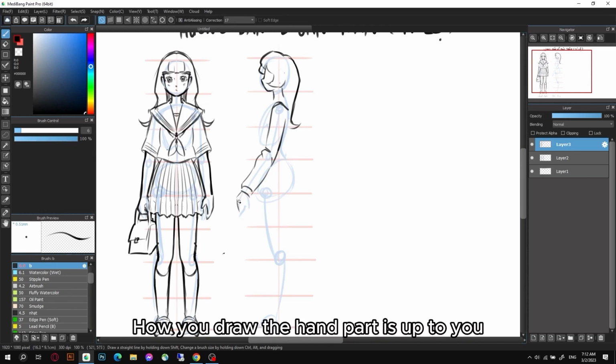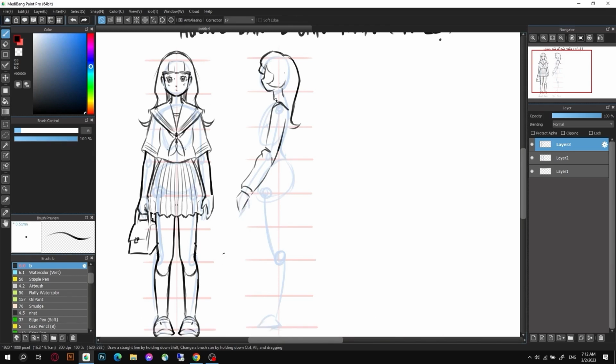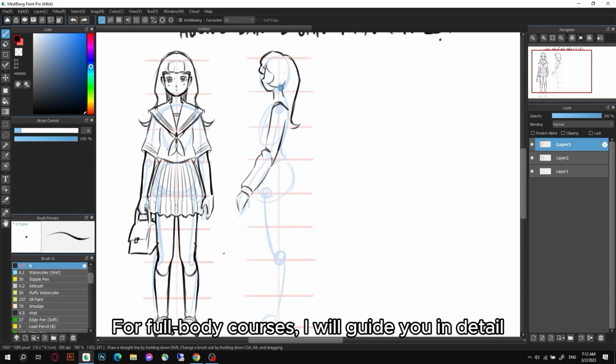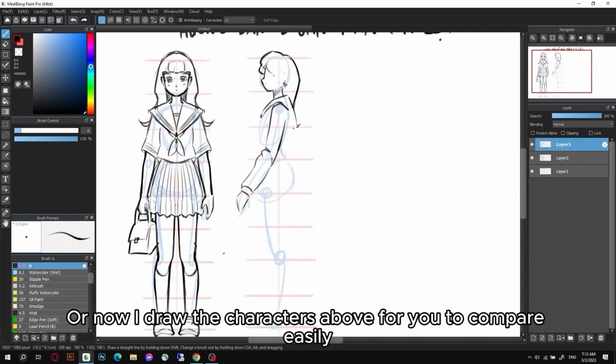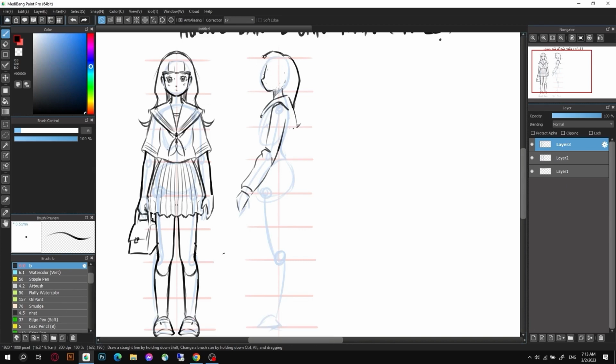How you draw the hand part is up to you. For full body courses, I will guide you in detail, because of the tiny parts. Or now I draw the characters above for you to compare easily.